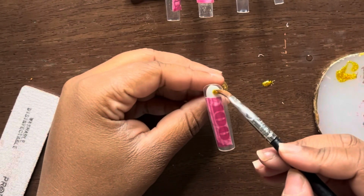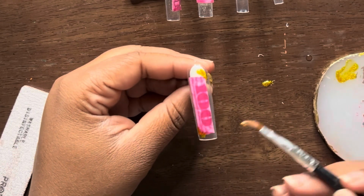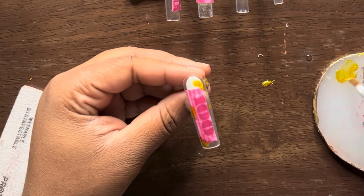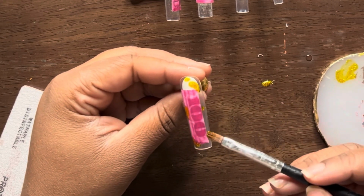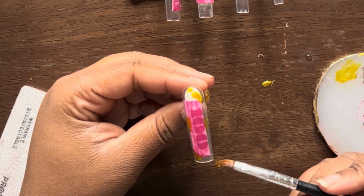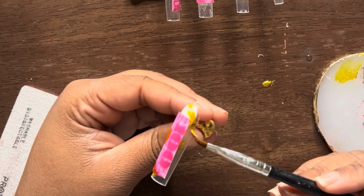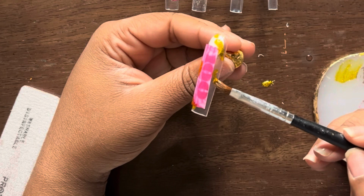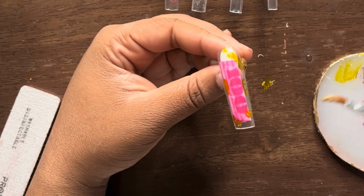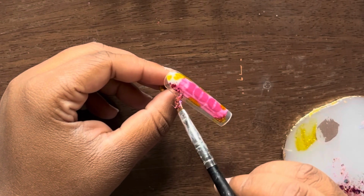So now that y'all have pretty much seen me glue down most of the money, I'm going to show you how I got the gold flake effect. Because I don't have gold flakes as of now, though I do plan on ordering some, I'm just going to go in with some gold polish and splat it everywhere, put dots of it in random places over the nail, to give it the illusion of gold flakes. And please, please, please use gel polish. If you're doing a gel polish nail, use gel polish. If you use fingernail polish, it's going to make it more difficult for you.